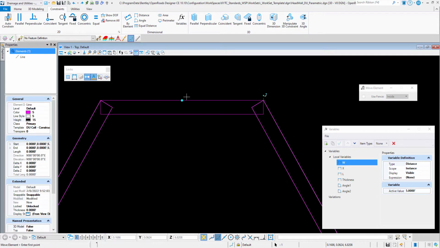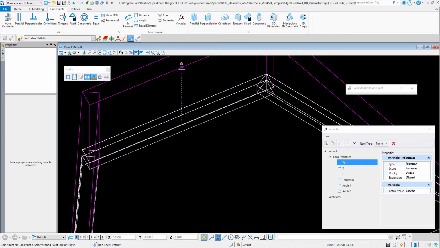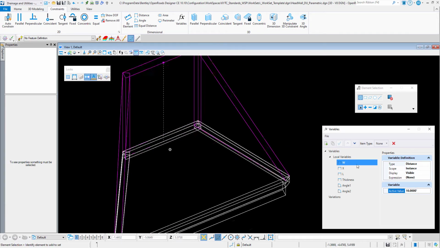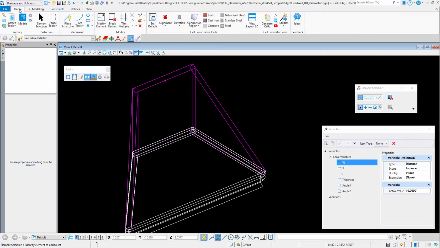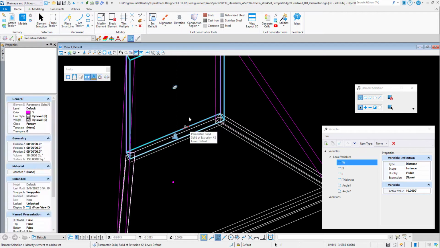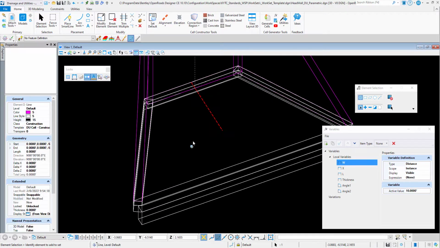Now, it wouldn't constrain because it's not on the same plane, so I'm just going to move it to the same plane. Remember to always select the primary first and then the secondary, which happens to be the point. And we can do a little bit of a test here. So I'll change the back height value and it will move up and down. I'm going to do the same thing for both the bottom point and the alignment point. And because my variables are not going to really move anything past the bottom, I don't really need to constrain them.